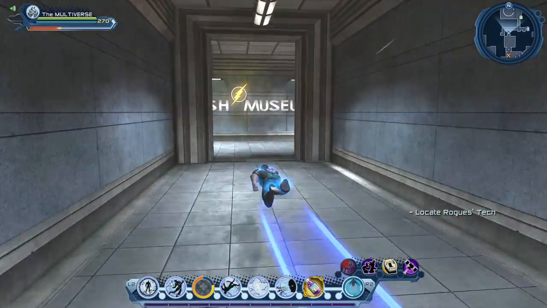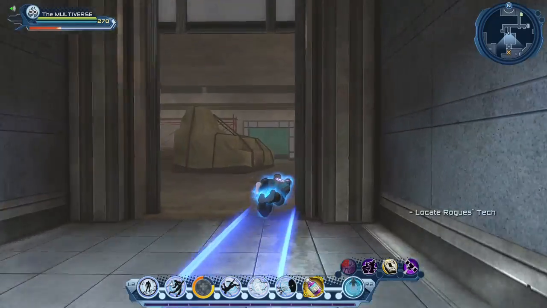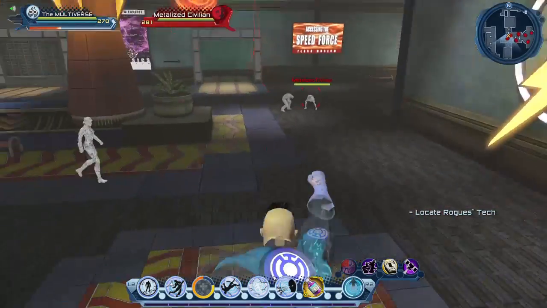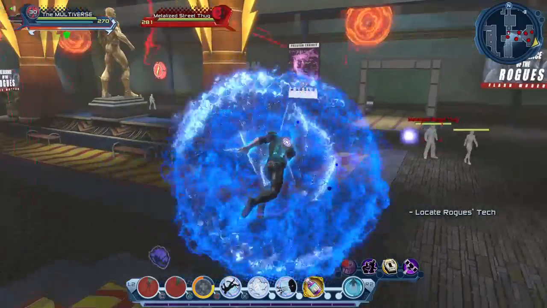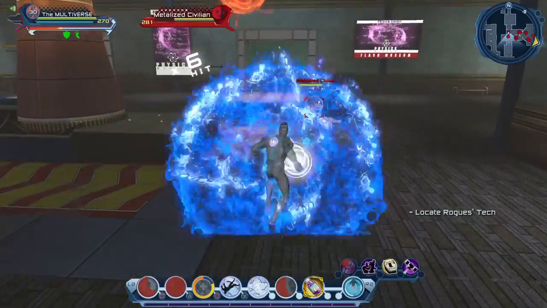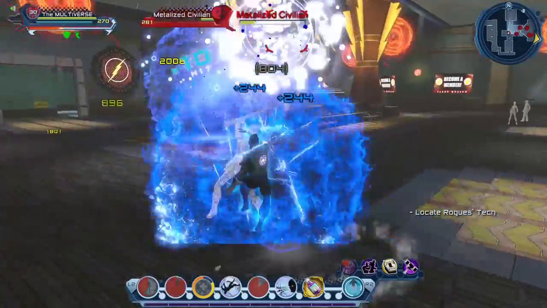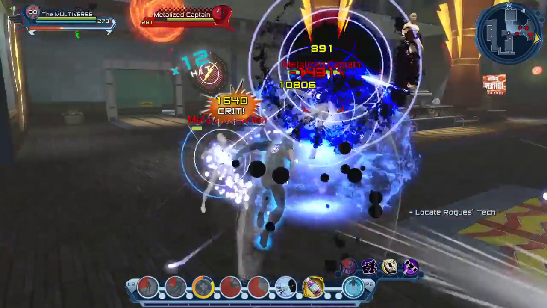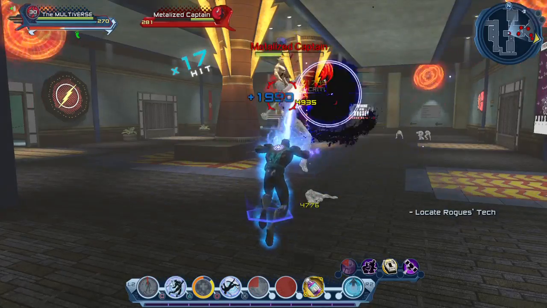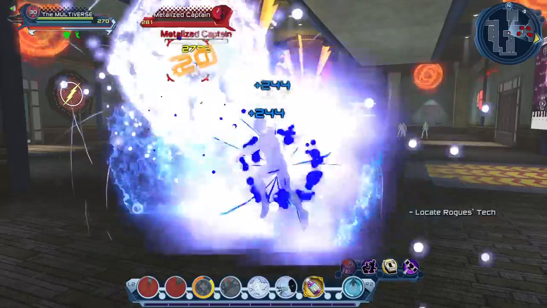So if you've ever been in the Flash Museum, you can see they've linked both parts of the museum together. Normally you only have access to one part or the other. So you can see what I meant by having some crowd control even in a DPS role. You can see I can juggle a lot of enemies even as a DPS.